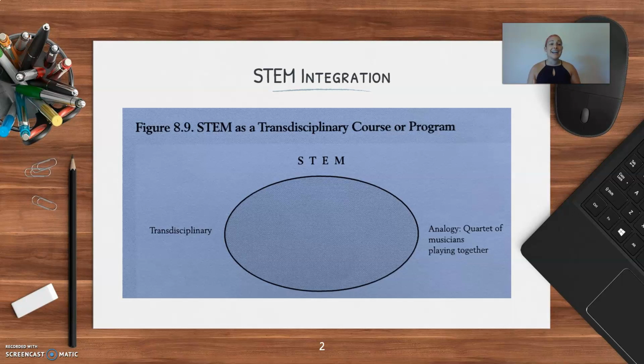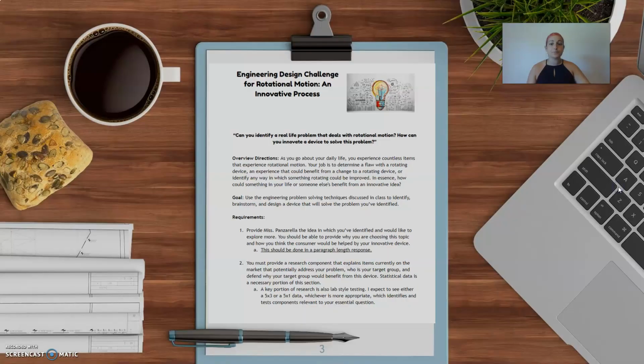So by designing a device, they're not only going to have the physics behind it, which automatically has math, but they're going to have that engineering process, and then technology will be there in some form, whether it be in the lab portion, whether it be in the 3D design and sketching, but it will be fully integrated into this project. So this was my goal from module 1, and hopefully this activity is going to help reach that goal.